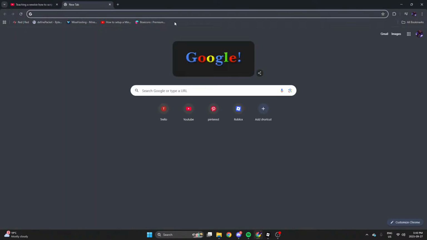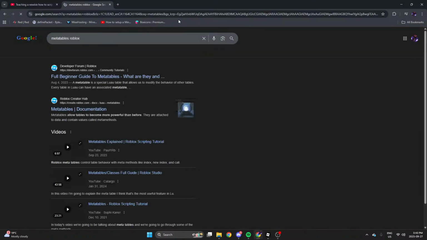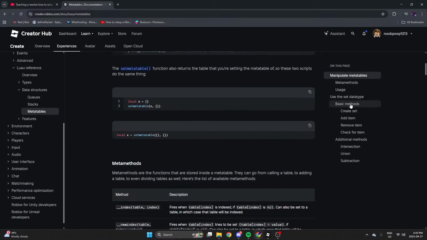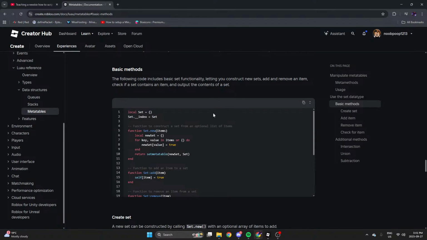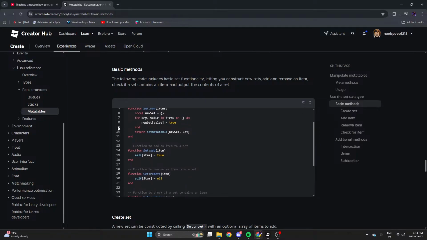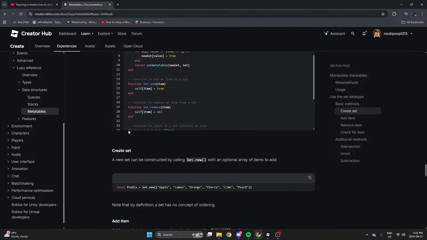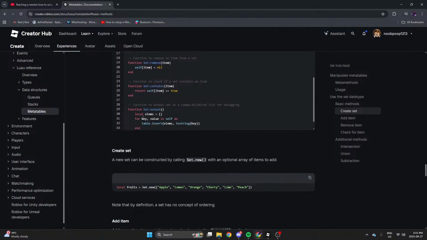And now what we want to do is go in here and do meta tables. Now these are all the meta methods. It's going to pop up soon, but it's going to show you all of them. Okay, so you have set.new, all this stuff. You have remove, you have add.